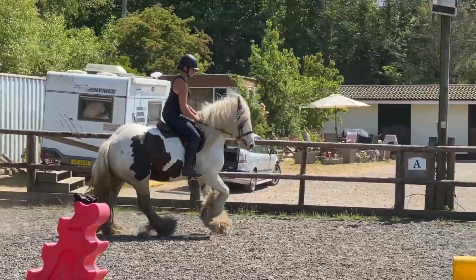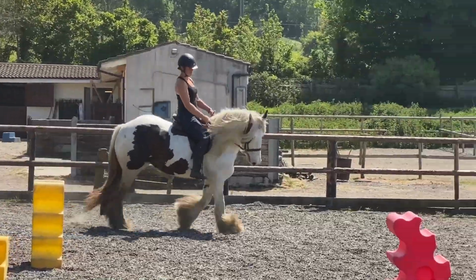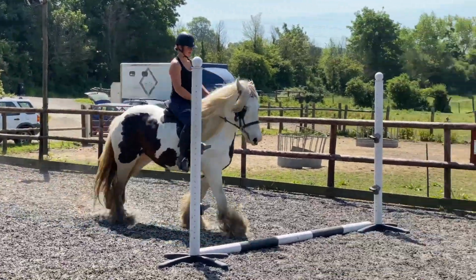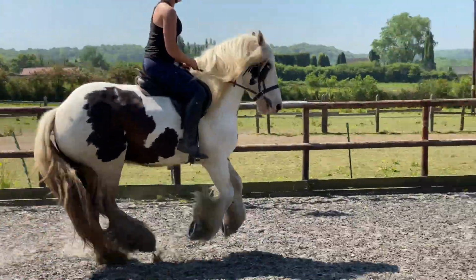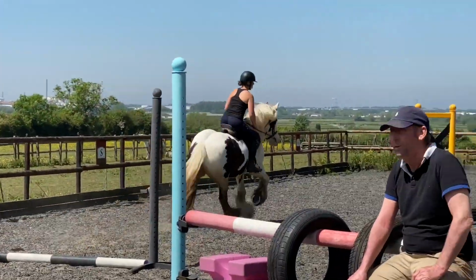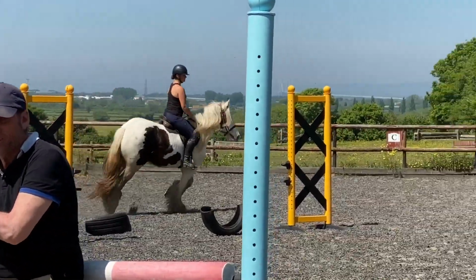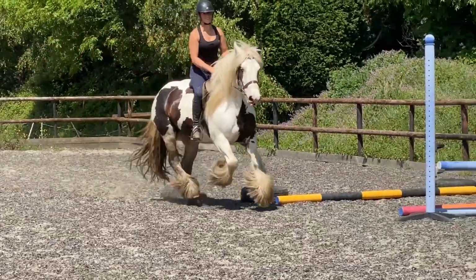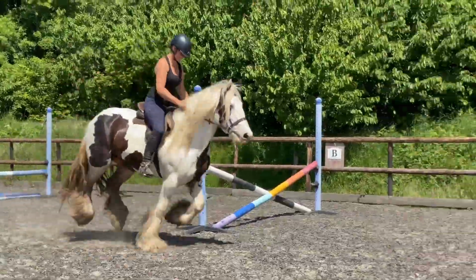So that means you just want to engage that back end a little bit more. Just keep the leg and hold. 1, 2, 3, 4, 5, 6, 7. She's a flash so-and-so. Good girly, Flo. Now 4. Oh, Flo saw those jumps and thought, yay.